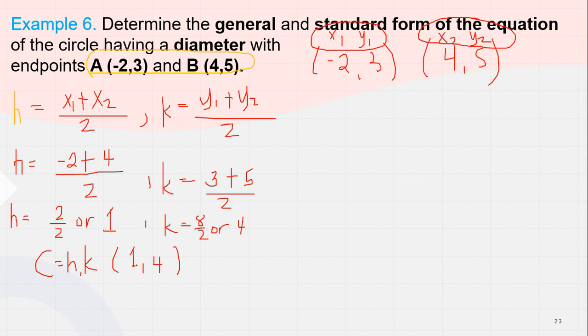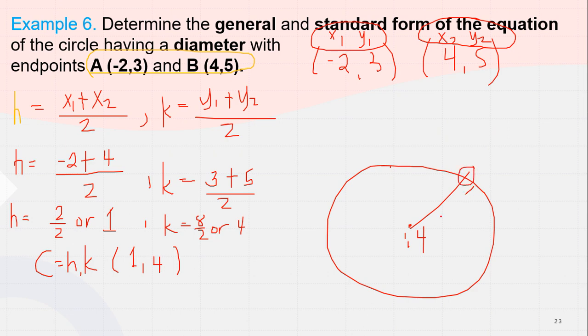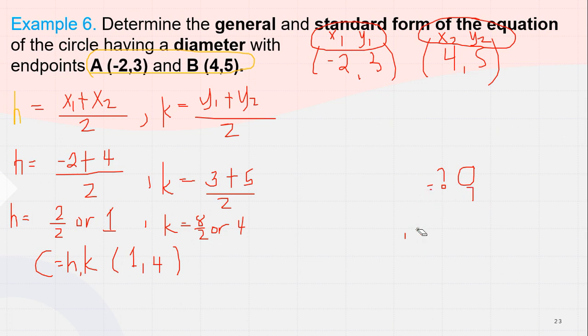We're going to use the midpoint formula po. Then, after that, since we don't know the value of the radius, we're going to use, I think this is distance formula. Kasi yung distansya ng midpoint to the endpoint of the circle, parang ganyan siya, di ba? Tapos, nahanap na natin yung 1, 4. Kunyari, ito yung 1, 4. Ngayon, nahanapin natin yung distansya nito from the endpoints. Ibig sabihin, ito yung value ng r. Since distansya ang pinag-uusapan, so we're looking for the value of the distance. So, distance formula po yung gagamitin natin.